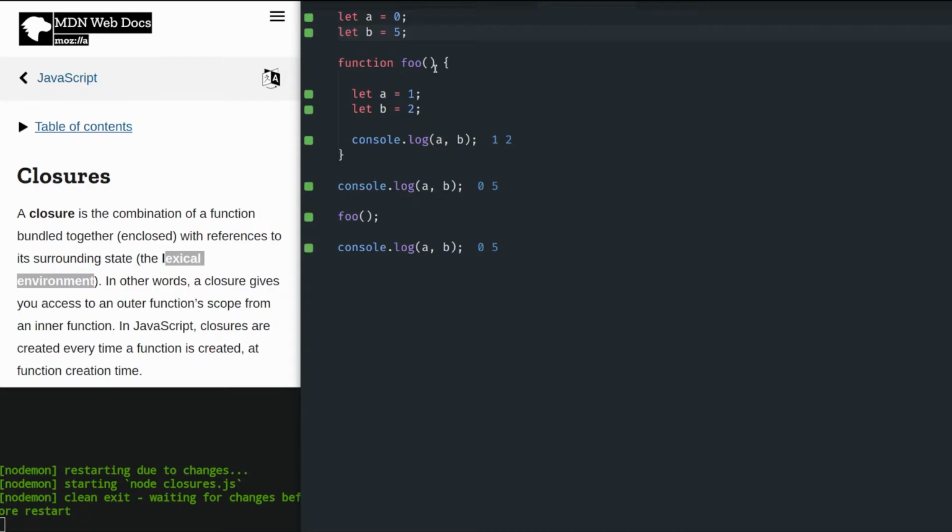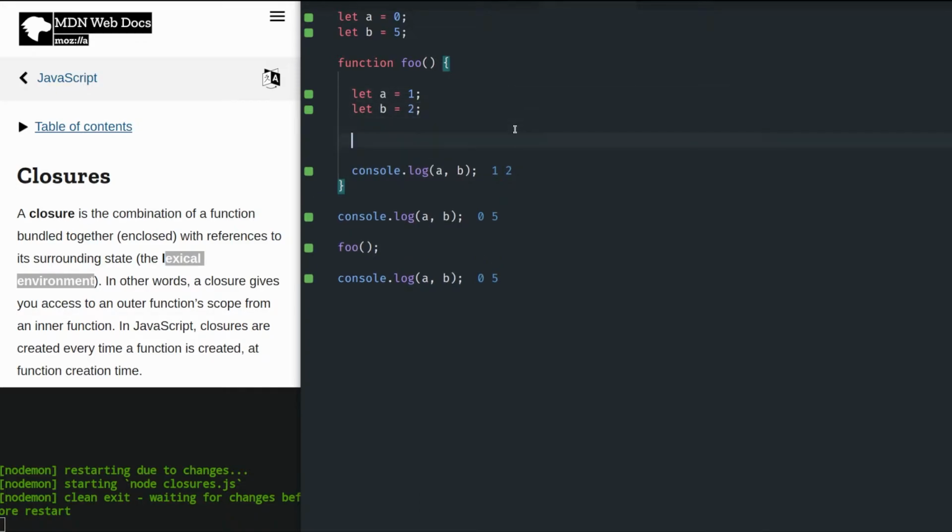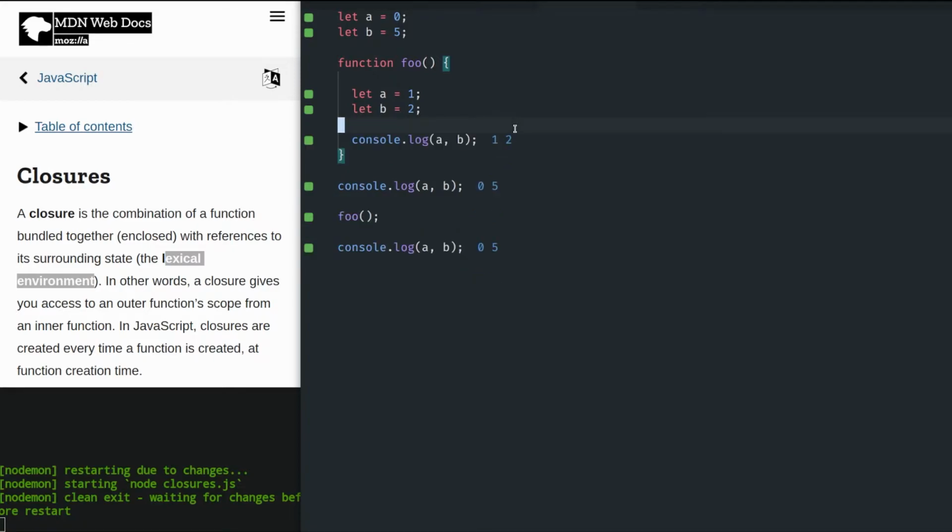And that's because there are two lexical environments here. The outer lexical environment has a and b with values 0 and 5, and foo has a and b with values 1 and 2. So you can modify these values here without changing the values here. And that's why the values are the same here.